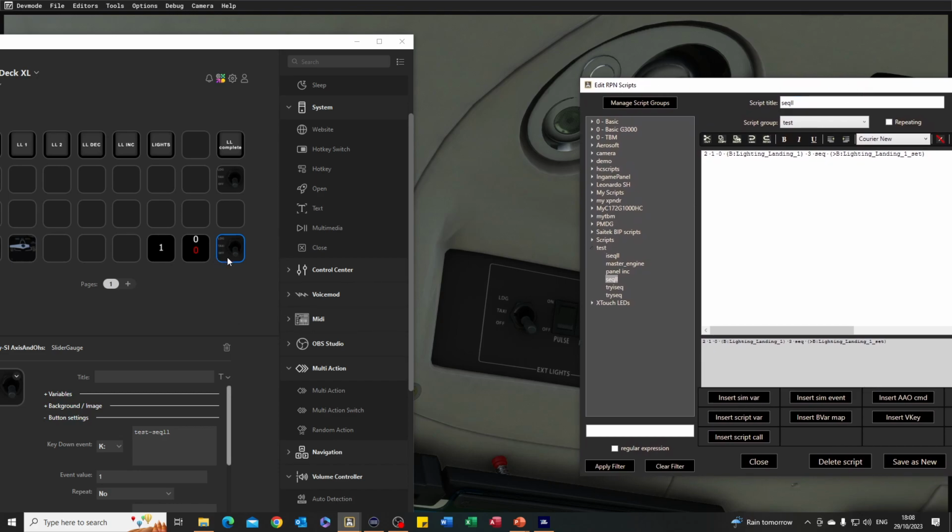So if we go through here, if we press this button here, you'll see that it goes to the taxi, to the landing light. So it's got to here, and it'll go around, straight around that loop, and put it to 2. It does work, but it's a bit unusual that you can't go from taxi landing back to your taxi lights. You have to go through the off and taxi. But if you're happy with that, that works. If you're happy with going through that, it's not flight critical.